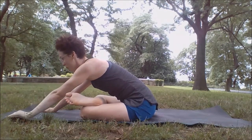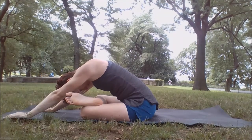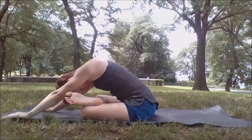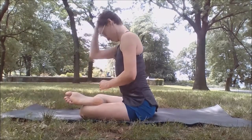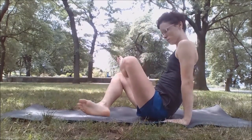You can let your head drop and round if you want to as well. Just giving you a nice stretch in that top leg hip. So if your right leg is on top, you're going to need a stretch in that right hip. No rush when you're ready. Come on up. Do a little switcheroo.